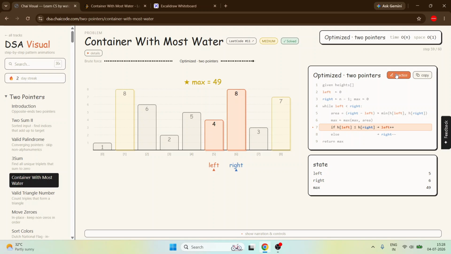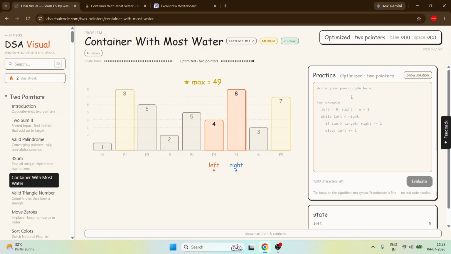Let's write the pseudocode here also. We are getting a function which takes the height array, n is the length of height, left is 0, right starting at n minus 1, and we initialize our answer with 0.